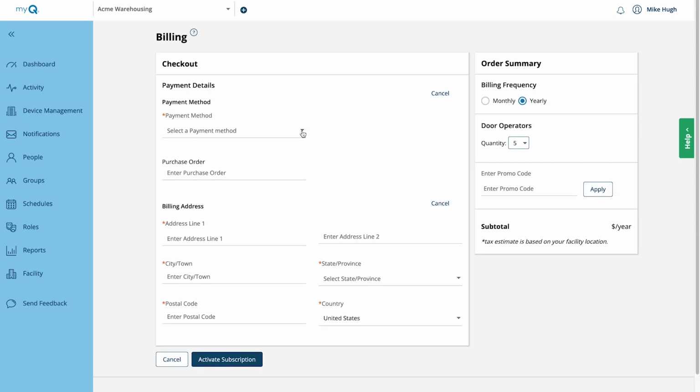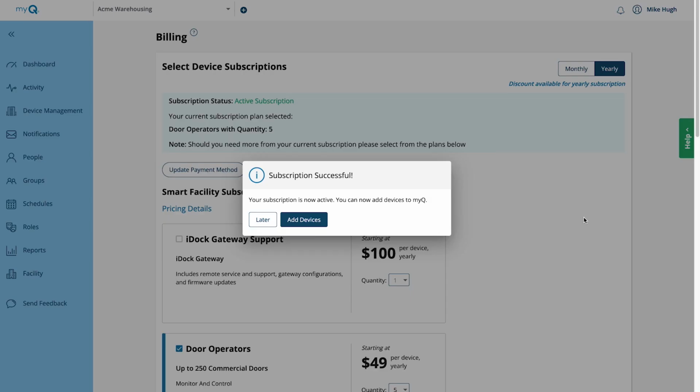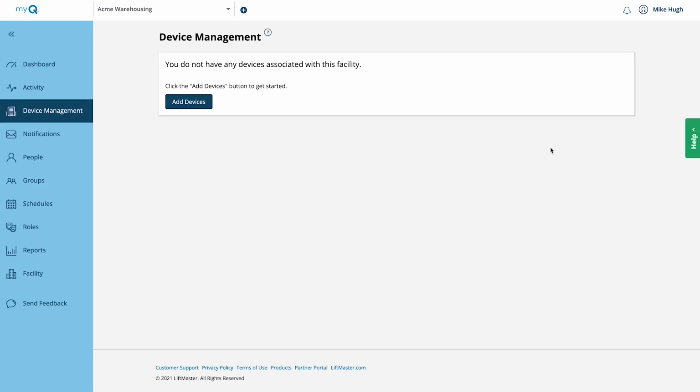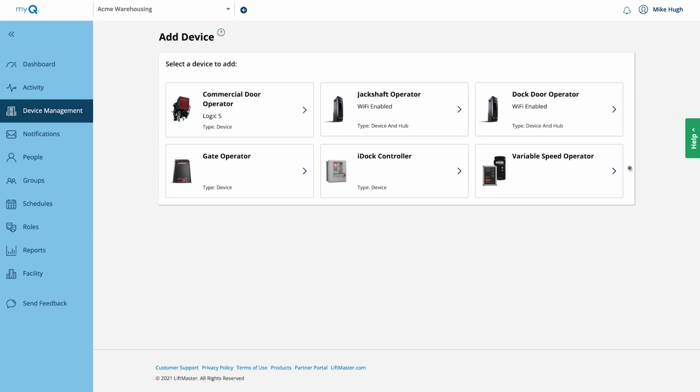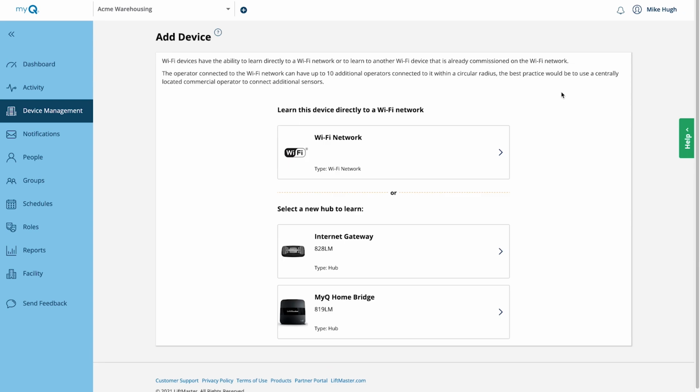Choose a payment method and enter the details. We're choosing Account Number. Enter the billing address. Click Activate Subscription. On the pop-up confirmation window, click Add Devices. On the Device Management window, you will see that you have no devices. Click Add Devices. For this demonstration, we're installing an HPH series operator, so we'll click that. We're setting up using a Wi-Fi network, so we'll choose that.